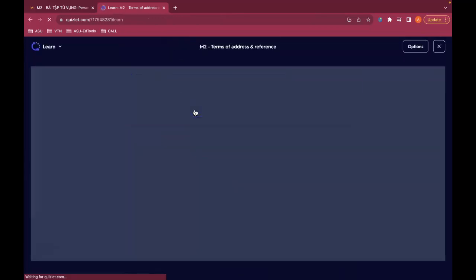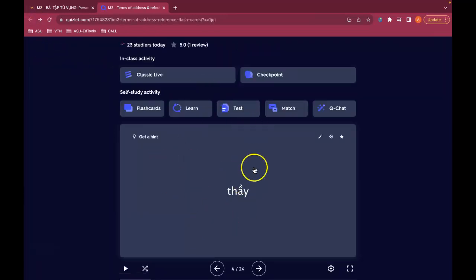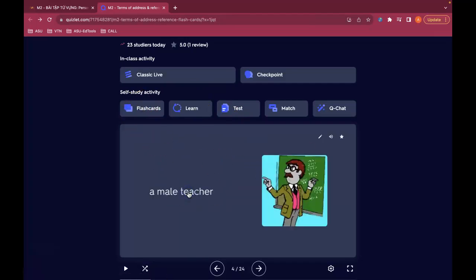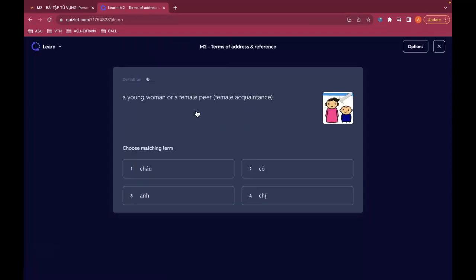So I highly recommend that you start with learn. So when you open a set like this, automatically it will land on flashcards. So flashcards, you can listen to Vietnamese right here. You can start from there. But a more effective way that I found for myself learning other languages and which has worked for the students in the Vietnamese program is to start with learn. So you start with learn because some of the words you may know already and then you can hear.